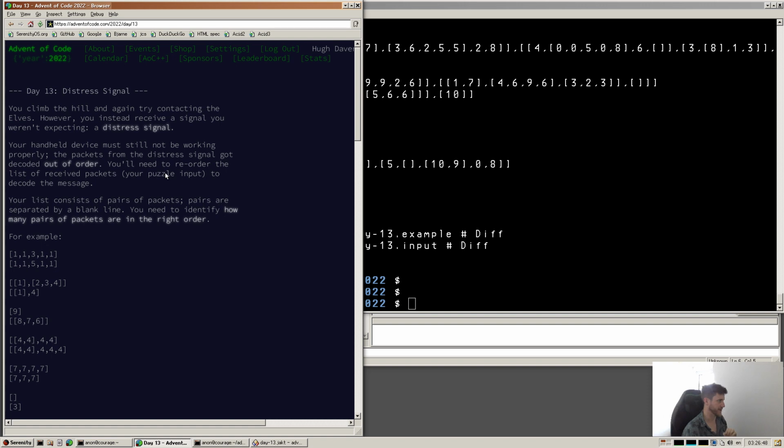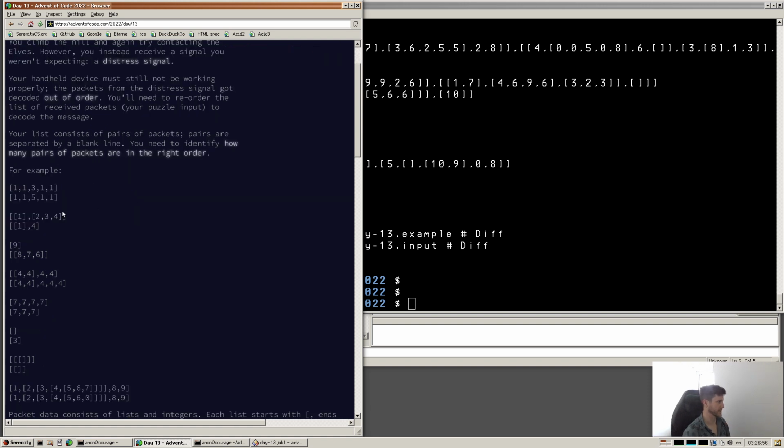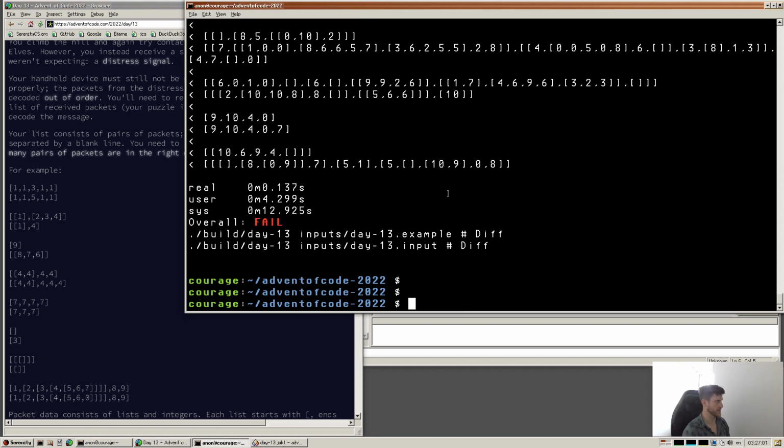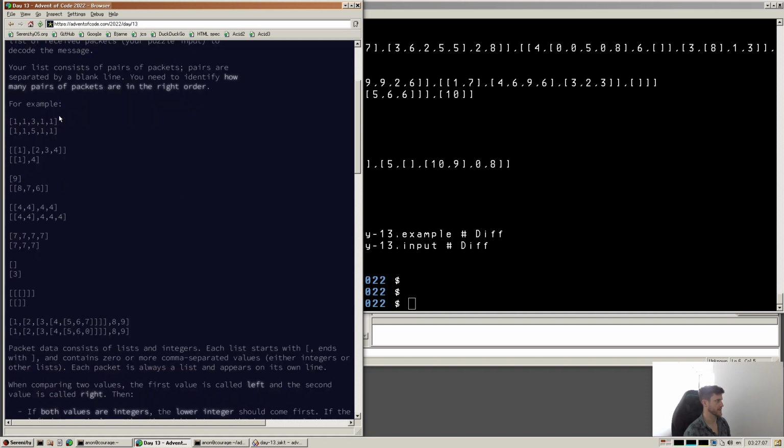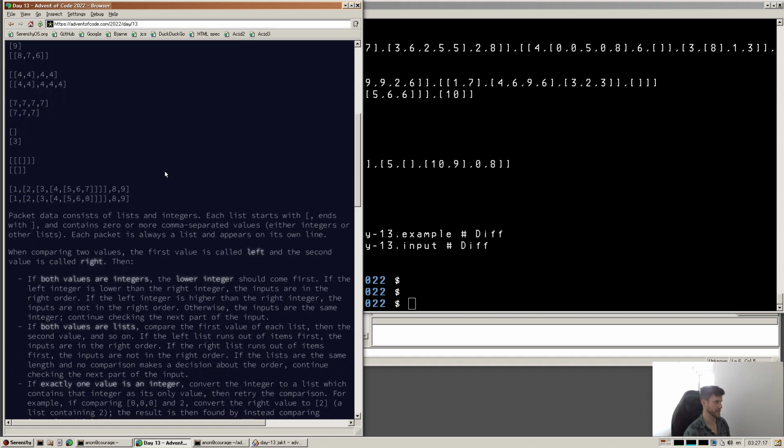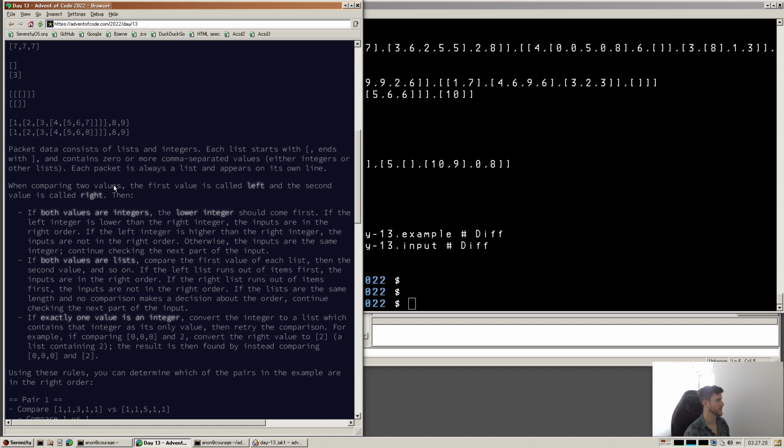It's still not working though, so we need to reorder the packets somehow. So the packets are split by a blank line, that's cool. We need to identify how many pairs of packets are in the right order. So I guess there's some way to tell if they're in the right order or not.